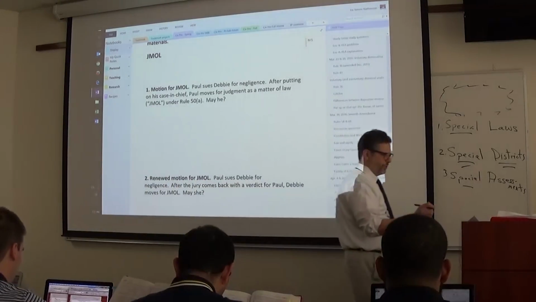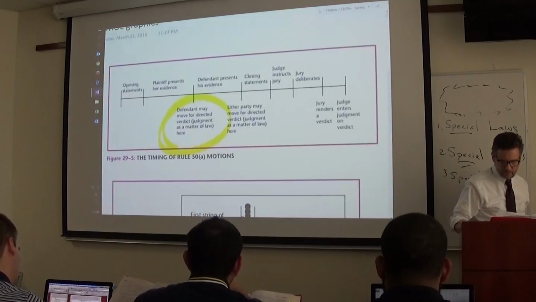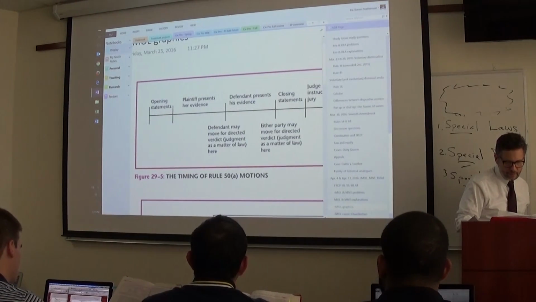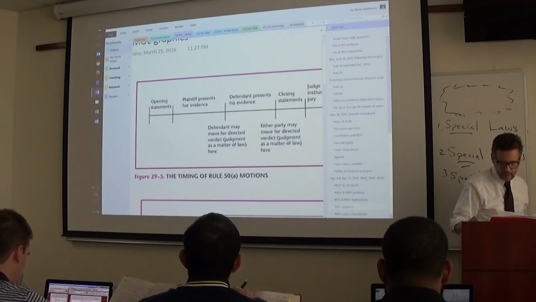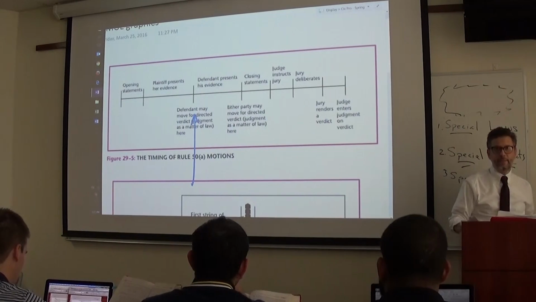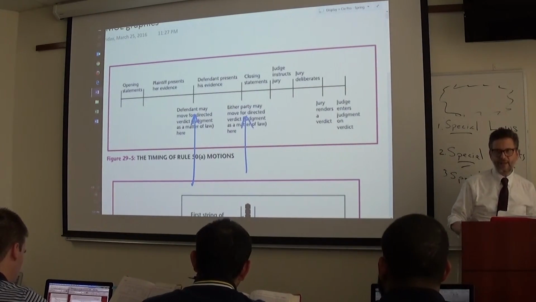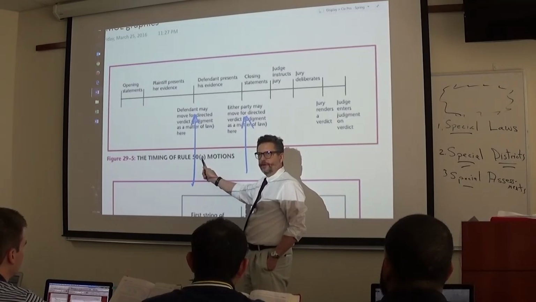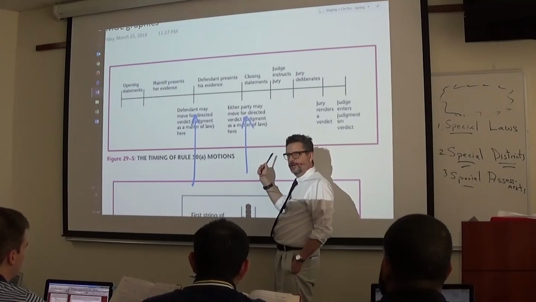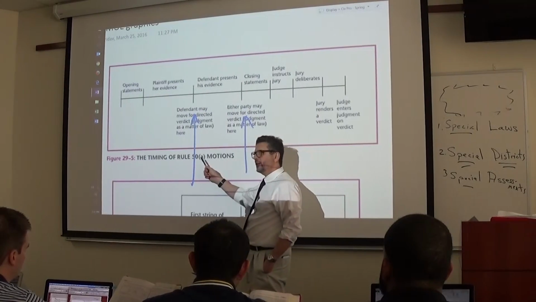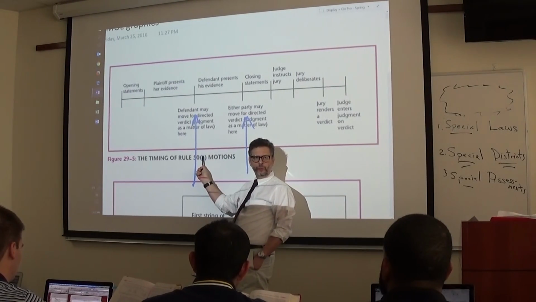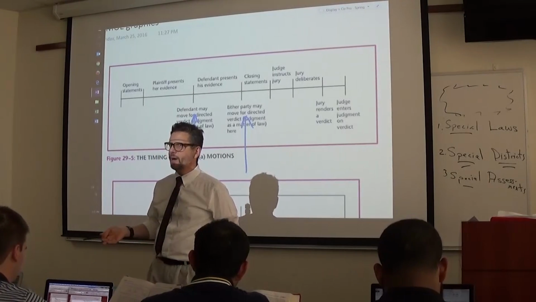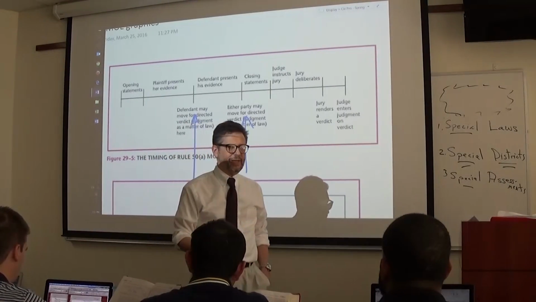Now think about the graphic we just looked at. We're talking about J-Mal being done either here, defendant moving for J-Mal, or maybe here, before the case is submitted to the jury. What happens if J-Mal is granted either here or here? Does the jury decide that issue? No. Say the court grants J-Mal here when Debbie's asking for J-Mal. And say the court now excuses the jury. The jury is dismissed, sent home. Jury, thank you very much, but I'm granting a directed verdict. The case is over. Thank you for your service.